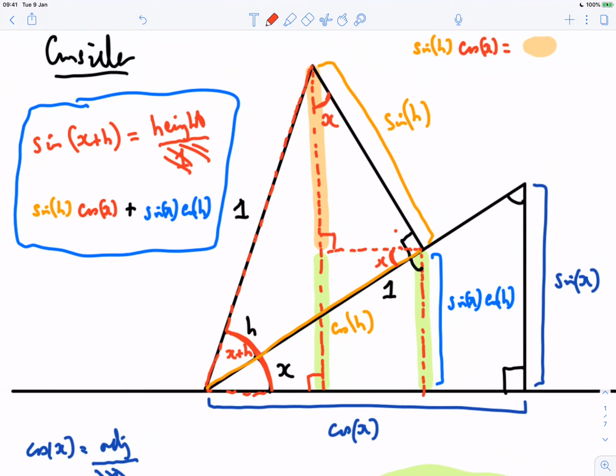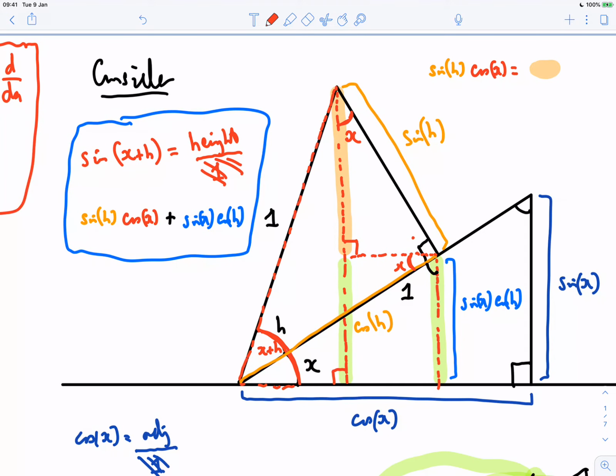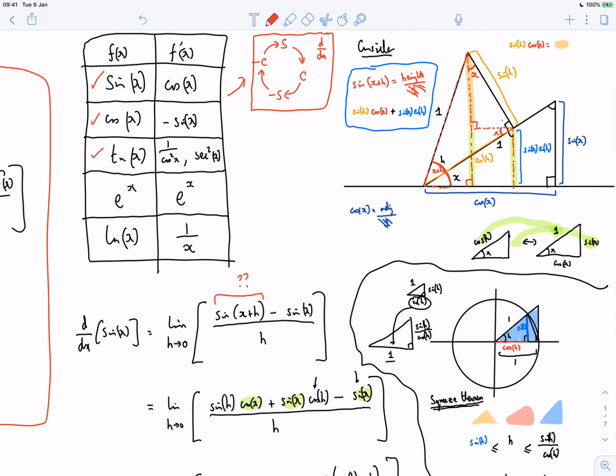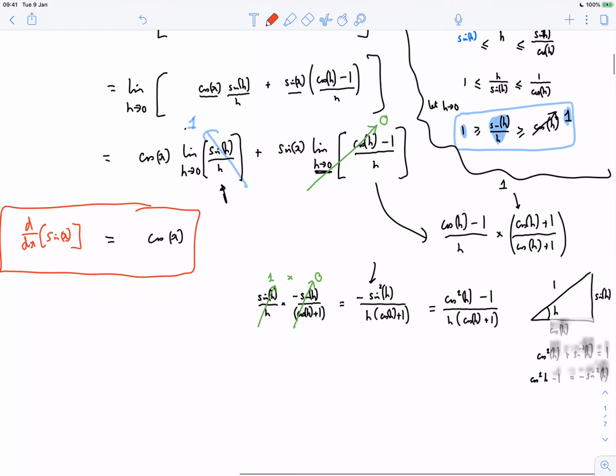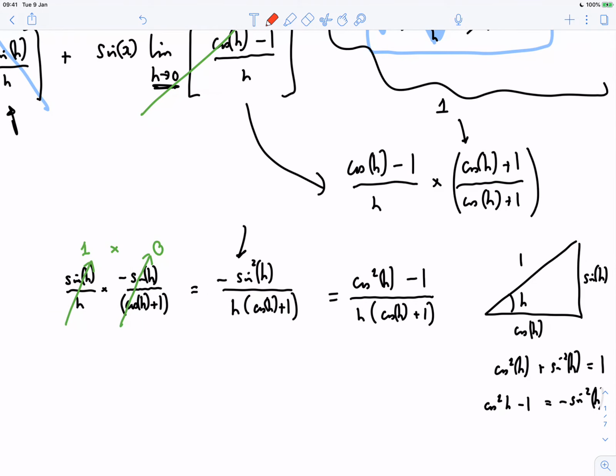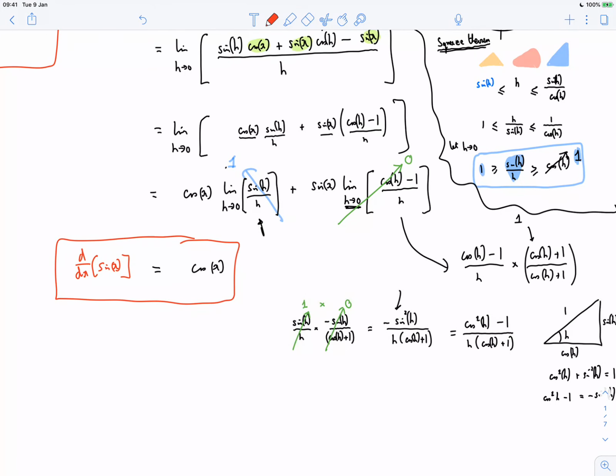To consider that, I would draw a similar diagram, which, to be fair, when you're more familiar with trigonometry, you'll be able to spit out these results as and when fairly quickly. But if you don't know, then I would draw a similar diagram and think about what tan of x plus h or cosine of x plus h means. I would then evaluate the limits, and if there was any problems, i.e. any limits when I was doing a 0 divided by 0, I would probably do a similar technique of basically checking, can I split this limit up into something where it's not a 0 over 0, and does it make sense?